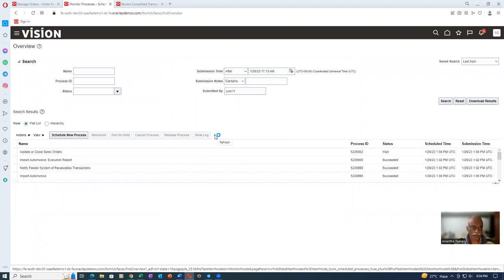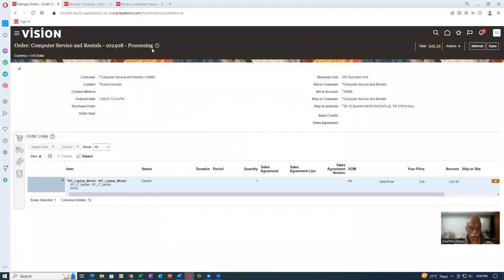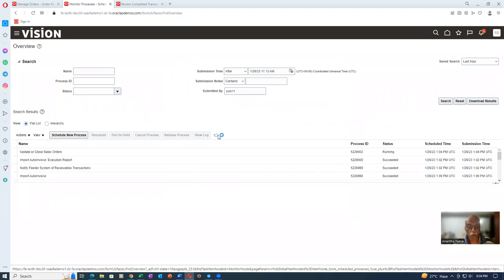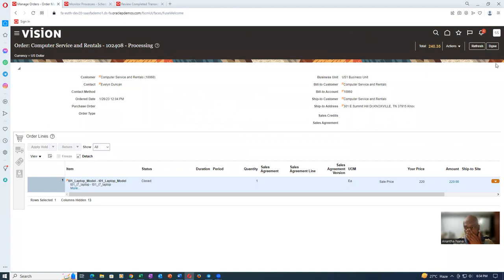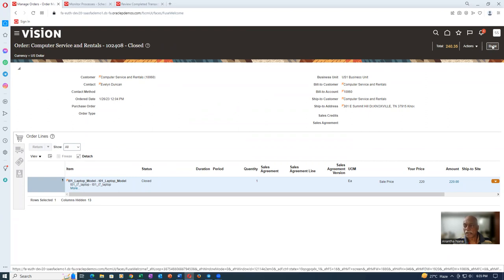So update or close sales order is now running. Now you can see in this place, the order will be getting closed. All the lines after they are closed, once the concurrent runs, it will be closing the header also. So it is the responsibility of the CSR to close all the lines and all the headers and then report to the management that his activity of selling is complete. So update or close sales order has succeeded. You go there and refresh it. The header also will be getting closed. So he has now completed fully the whole process of the ATO models and other models. And we'll not go to the inventory and have a look at it. I'm not going to go to the inventory.